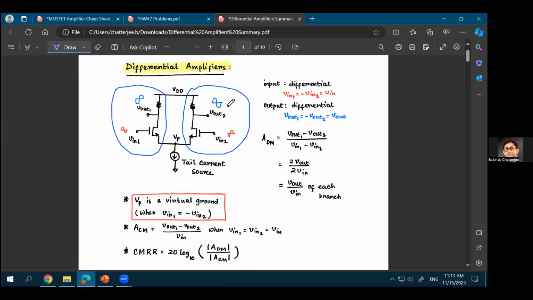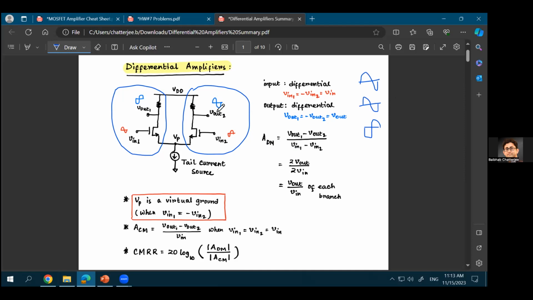And that's why when you take a difference of those signals, it becomes double of the individual signals. So if you had two sine waves which are exactly at the same phase, the difference of those two signals is 0. On the other hand, if you have two signals which are 180-degree opposite phases, the difference of those two signals is the double of each of the individual signals, right? That's the idea of a differential amplifier.